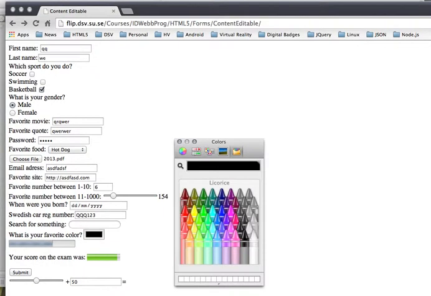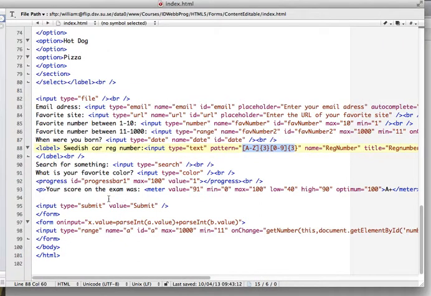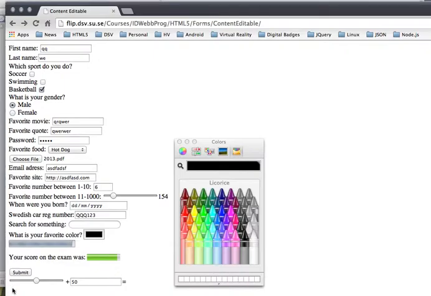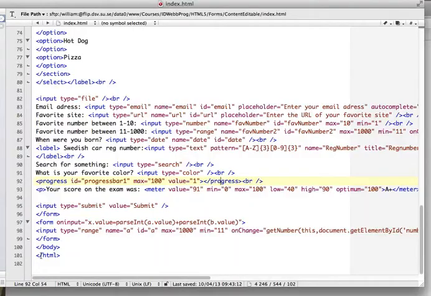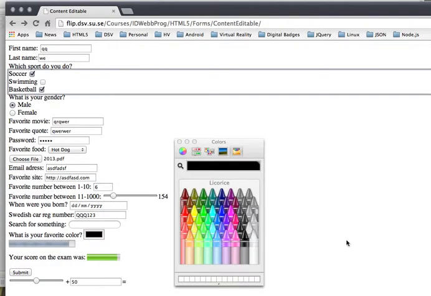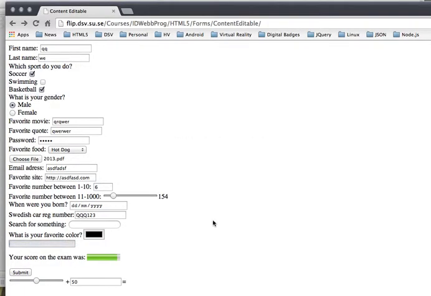It shows the color. And then we have the progress bar. It's called progress, and that's this one. You can use it to give the user some type of feedback that something is taking place and they need to wait. And then the final was the input button submit, which sends all this post data to the web server, as we've seen before. So here you have quite a few things to test and explore.